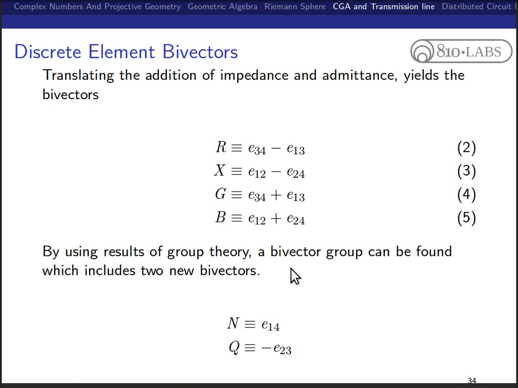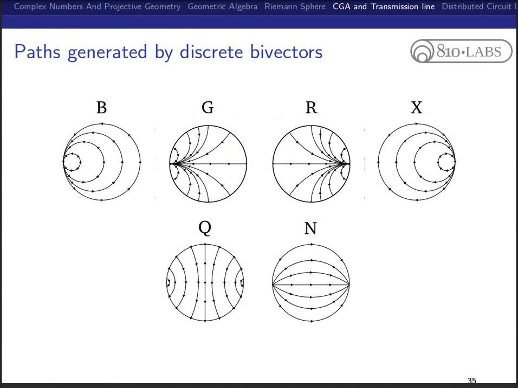So what we can do is take all these bivectors, generate rotations in all of these, and then project it on the Smith chart and see what it looks like, and use our intuition to see what we got. And here you'll see that, as expected, the rotations in the susceptance and conductance sweep out curves as such. And similarly, the resistance and the reactance do this. These are familiar curves of the Smith chart.